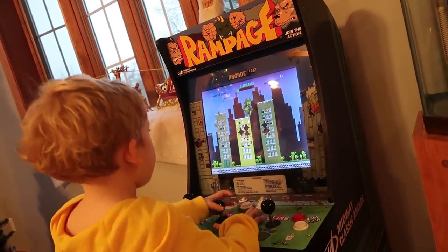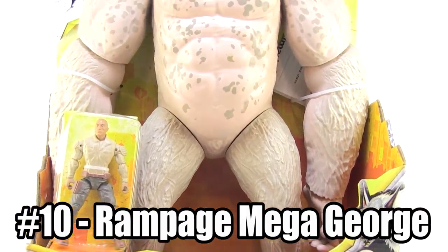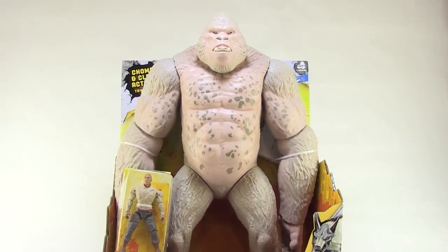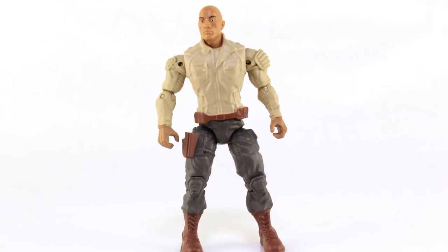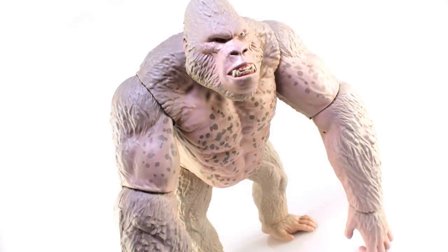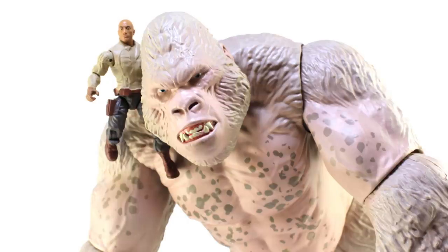But one of the coolest toys that isn't even based on the game is the Mega George from Lanard. Following up on their impressive King Kong figure from the prior year, this large-scale action figure includes more articulation and a fairly nice sculpt. It also includes a small 3¾-inch figure of the Rock. George himself is a crazy amount of fun — I'm a sucker for big, fun monster toys, especially when you can walk into the store and buy them for an affordable price. Retailing for only $20, you just can't beat the fun of a figure like this.